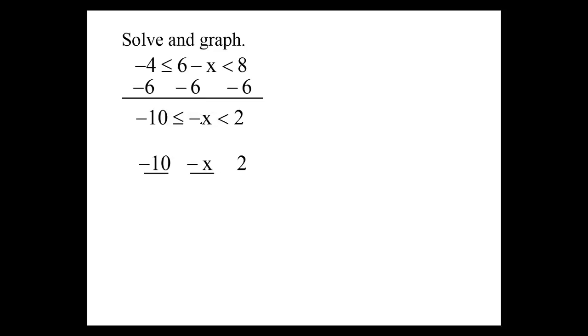Last example, we have some more solving. Again, you're focusing in on the middle and do the adding and subtracting first. This is a +6, so we must subtract 6: left, middle, and right. And this is a -x or a -1, which means I need to divide everywhere by a negative. Now recall that if you divide by a negative here, you've got to switch the sign. And now we've got to switch both signs.